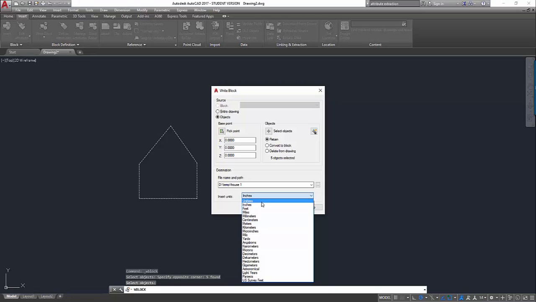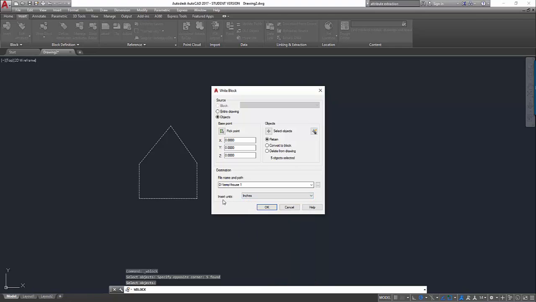If you choose millimeters and bring it into an inch drawing, it will scale it appropriately for the inch drawing. Vice versa, if you have an inch drawing and are bringing it into a metric drawing environment, it will again scale the shape of the object for that to occur. So I always recommend selecting the insertion units. So the block becomes semi-intelligent in terms of knowing what drawing environment it was created in.